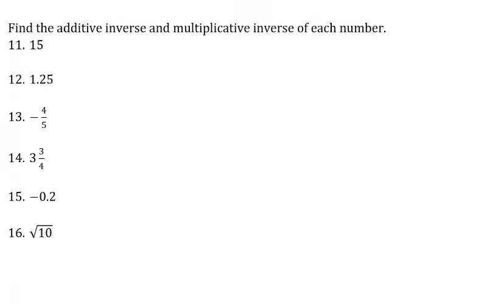All right, so now let's identify the inverses of numbers, okay? So we'll start with number 11, and for all these, we're trying to find both the additive inverse and the multiplicative inverse of each number, all right? So remember, the additive inverse is just the opposite, right? So let me write that in here, opposite. And the multiplicative inverse is just the reciprocal.